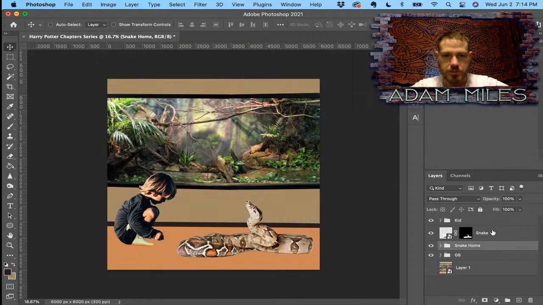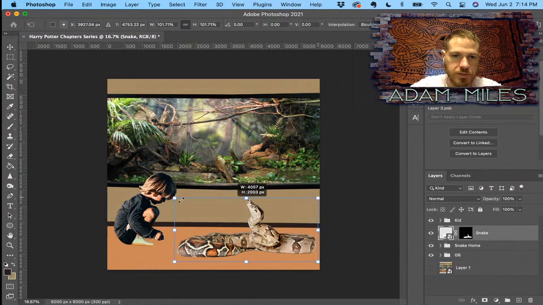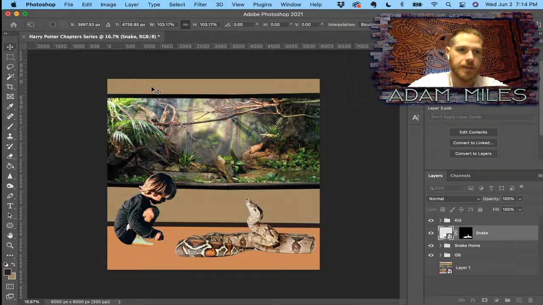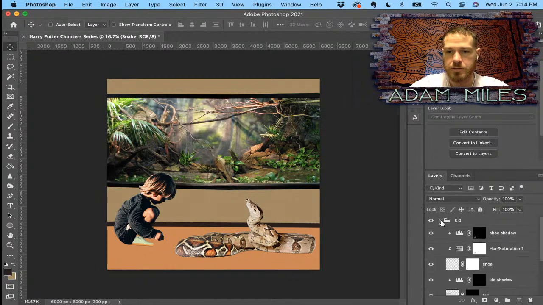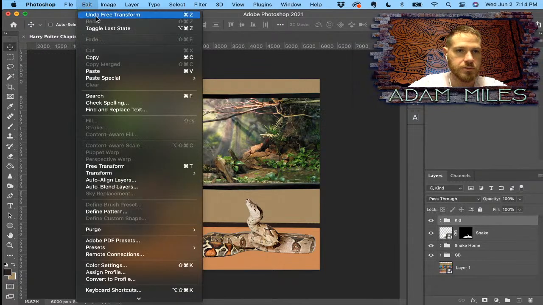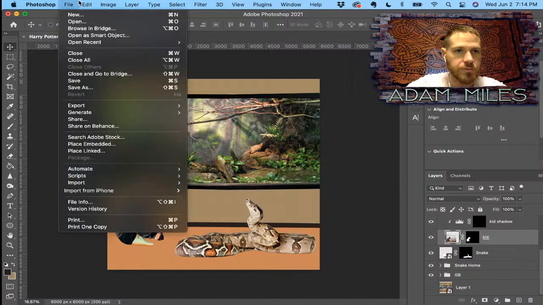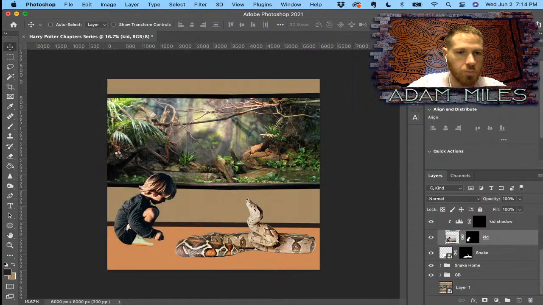Okay, so is this snake supposed to be that big? That's another thing. I don't know much about this snake. But in the books and stuff, he's big, super big. So I'm going to make him just a bit bigger. I'm also going to change this kid to not be looking super far down like that. So what I need to do is move this kid, puppet warp him.